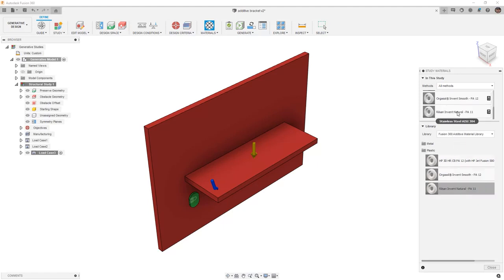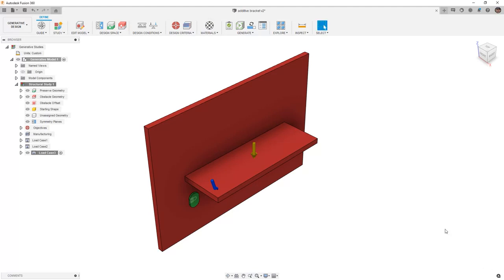noting that there is a maximum limit that we can have for the number of materials in the study. We haven't hit that number yet, and in general, it's going to be about 7 materials. So keep in mind that just adding a load of different materials to see the results is not going to be helpful, and you do want to be mindful of the materials, making sure that they are close to or exactly what you have access to.